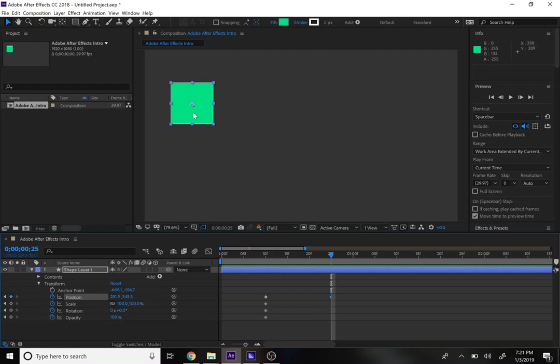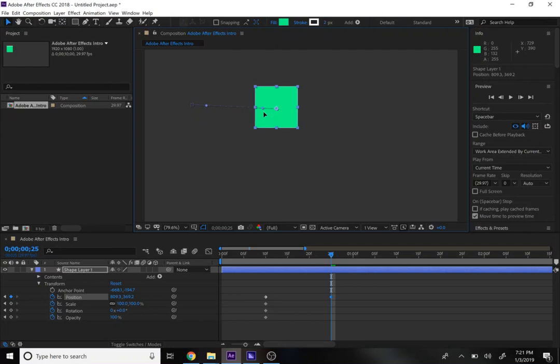And I've got two ways of moving this thing. I can click on my select tool, and I can just drag it over this way. And as I drag it, I can hold down the shift key to make sure it goes in a completely straight line from one side to the other. Now, notice this little point right here. This is one keyframe, one little position marker.